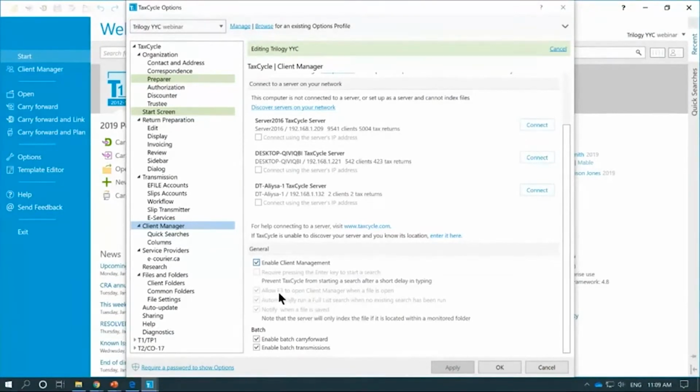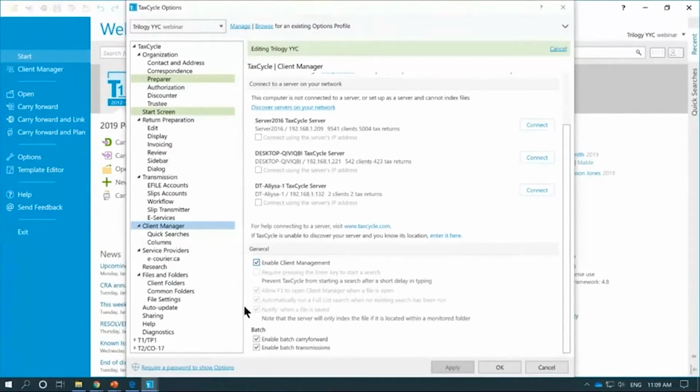So we had some feedback on this. General options. By default, if you push the F3 button in TaxCycle, it will open Client Manager. So if you're preparing returns and you inadvertently hit the F3 key on the keyboard, instead of perhaps doing an override or opening fast find, which is F4, you would open up Client Manager, and that would take several seconds away from what you're doing. So we can certainly alter that behavior by not allowing F3 to open Client Manager.